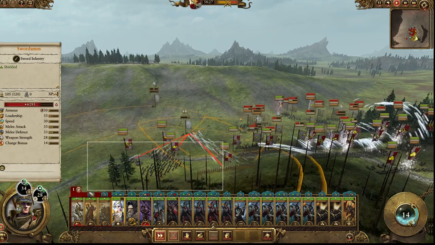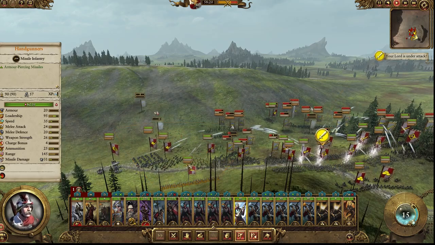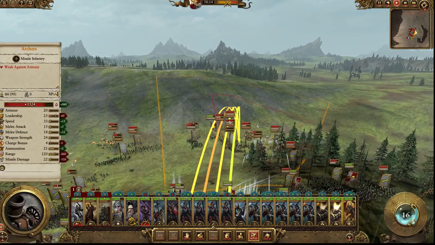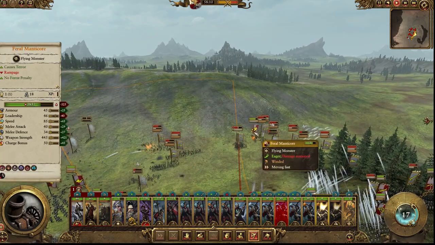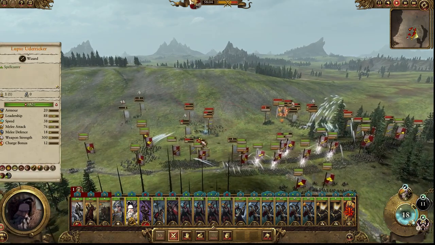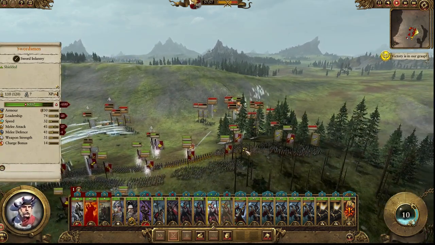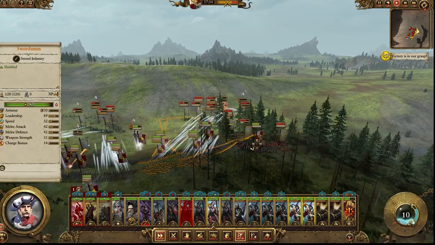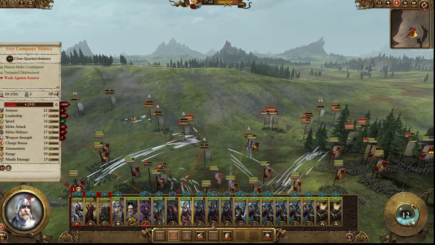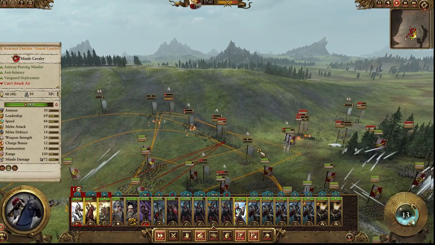Alright, battle line's looking good. Charge in the back of them. Let's come up here. Going pretty well. Fire at them. Alright, yeah, their lord's already running. He wants none of that. You guys help them out. Charge into them. Charge out. Help them. Break them.